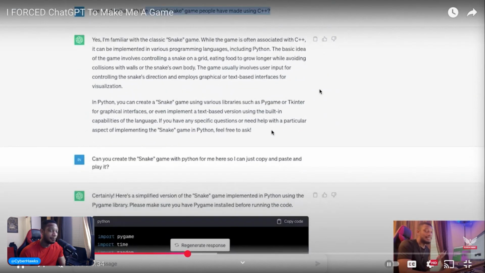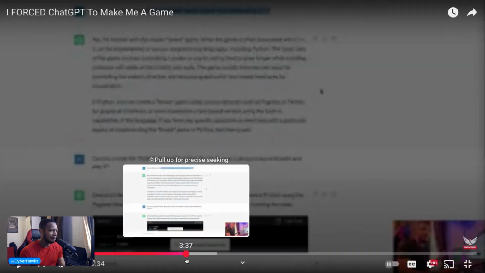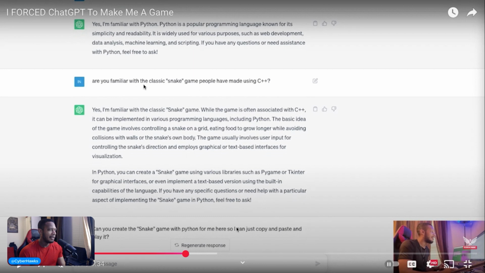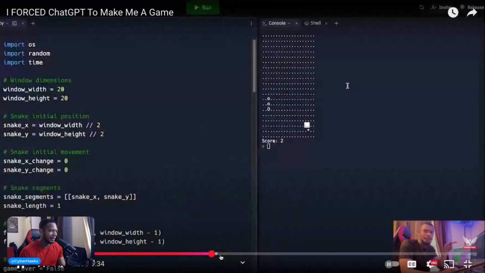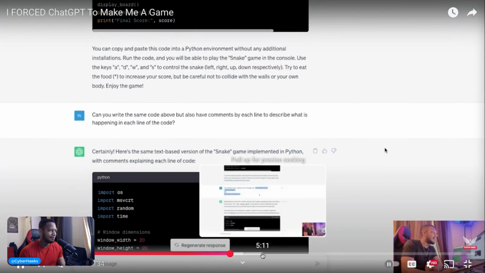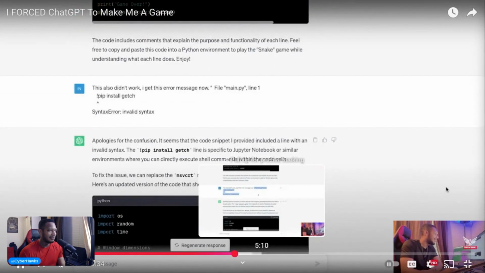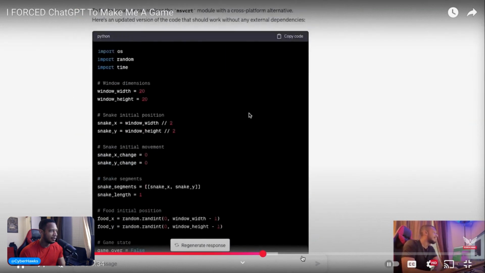Making sure that it's creating it in C++ because I wanted it in C++, Python. Well, no, actually, I lied. I thought I used Python. Wait, let me go back real quick. I thought I had it written in Python. Okay. Yeah, can you create the game? Okay, with Python. I was just asking if they're familiar with it using C++. I'm pretty sure that was Python I was looking at. But if you wanted the game to be created in C++ or anything else, you can do that with ChatGPT or AI. Pretty sure you can do that with Grok and the other ones as well.